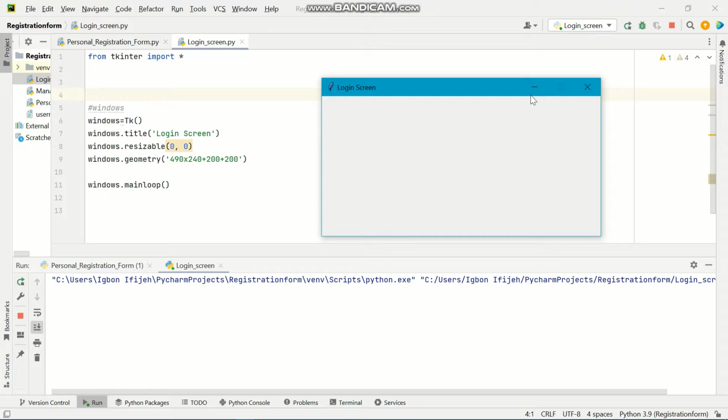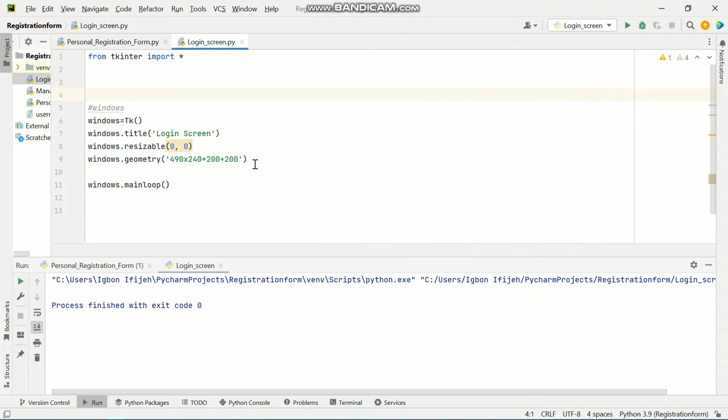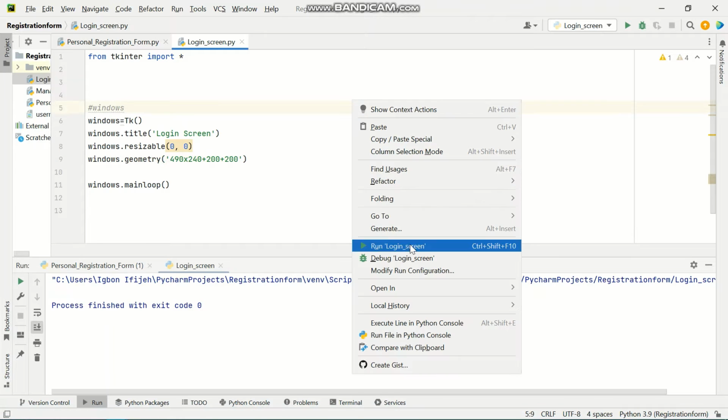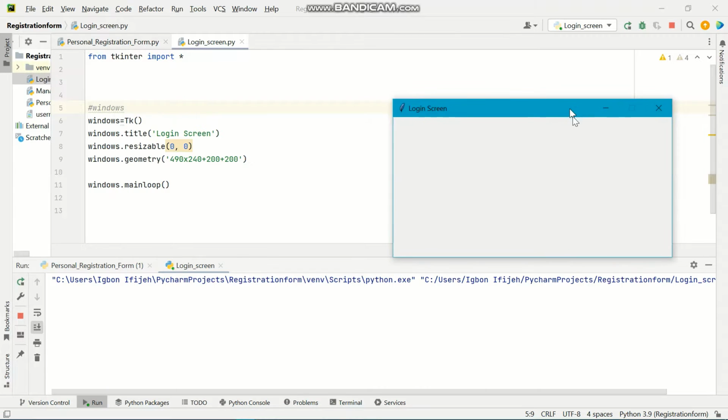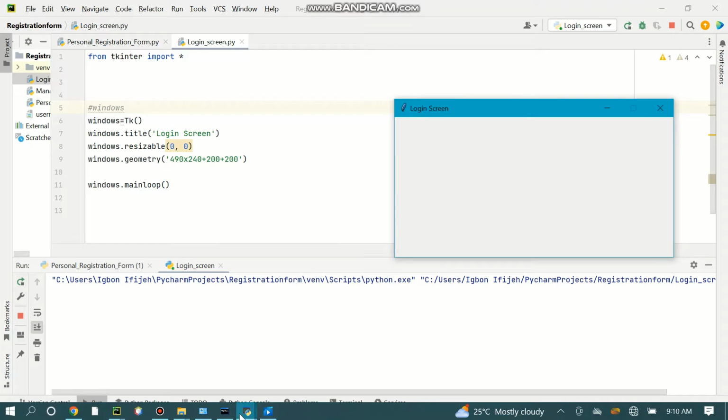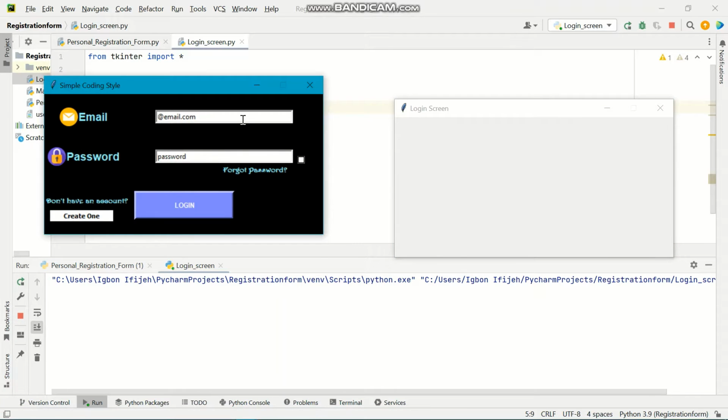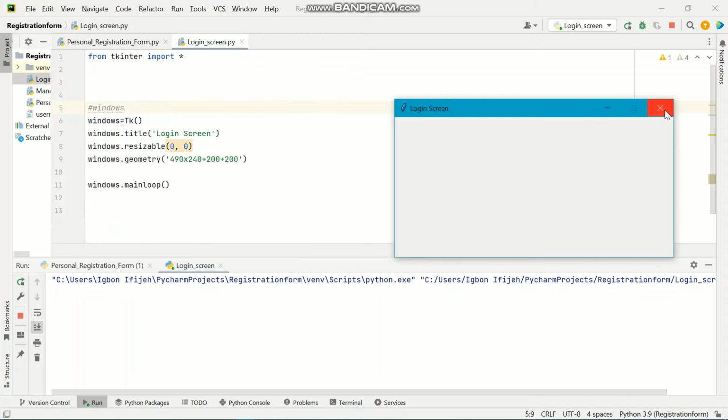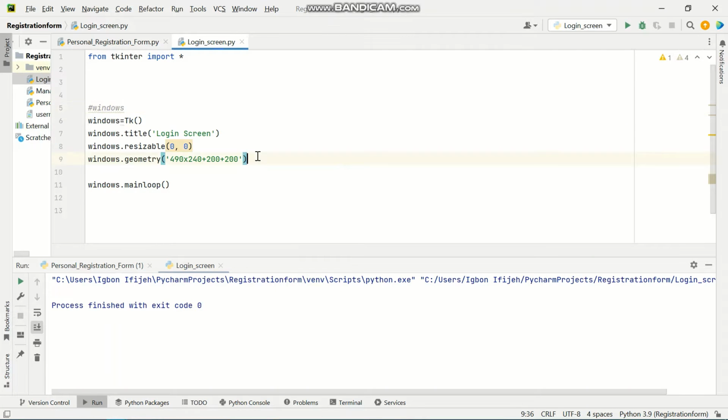All right, so for the next stage, we're going to start with creating our frame. Let me run this again and just put this over here. Now you can see from this previous GUI, this is our frame. The background is our frame. So that is what I'm going to do right now. Next, I'm just going to give this a comment, so it'll be easier to understand.